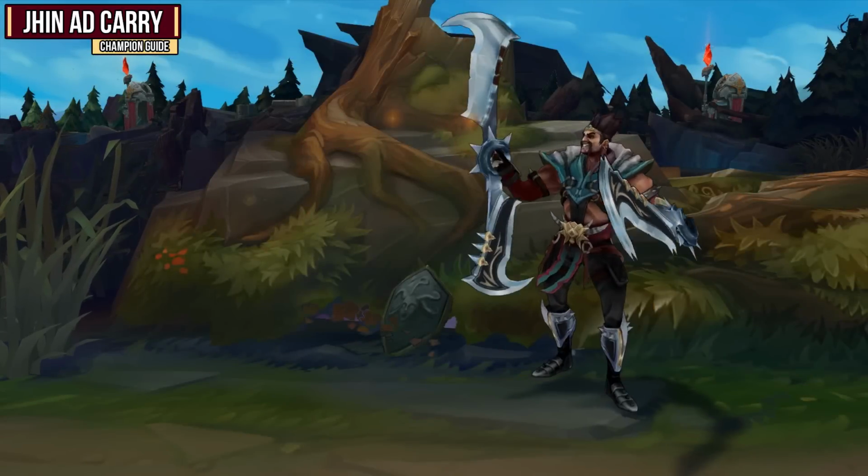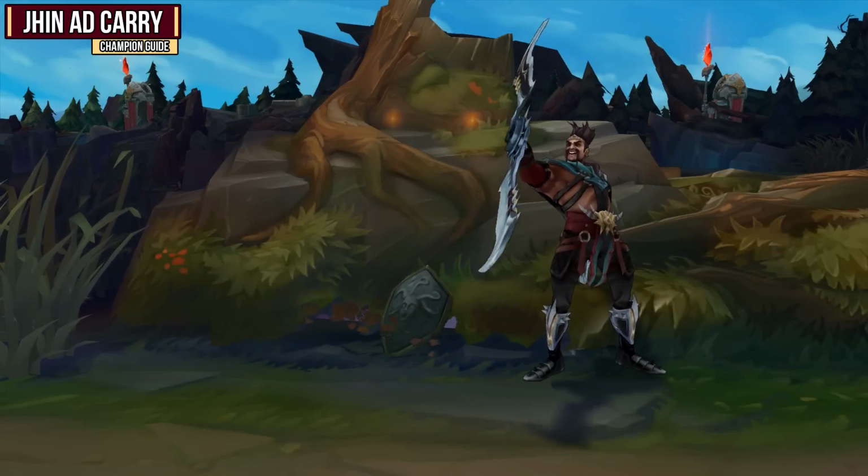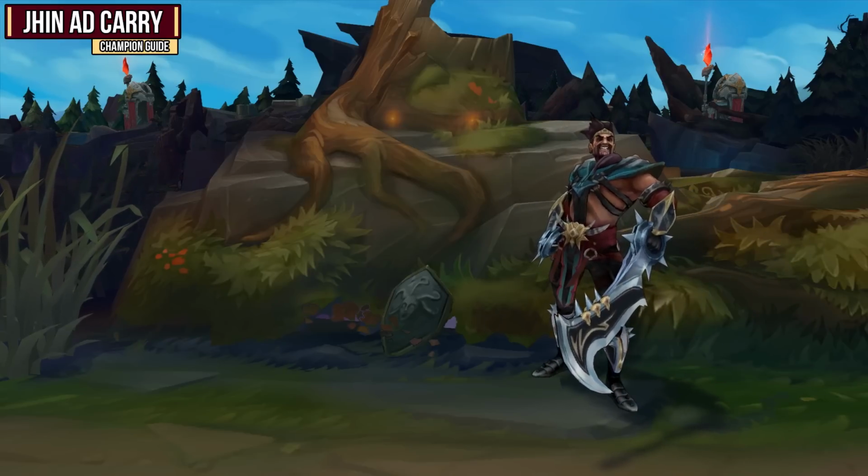Next, we're going to look at some of your hardest matchups, and we're going to kick it off like usual with Draven. He's a champion that's really strong at the moment, and he can bully pretty much any AD carry in the early and the mid game.